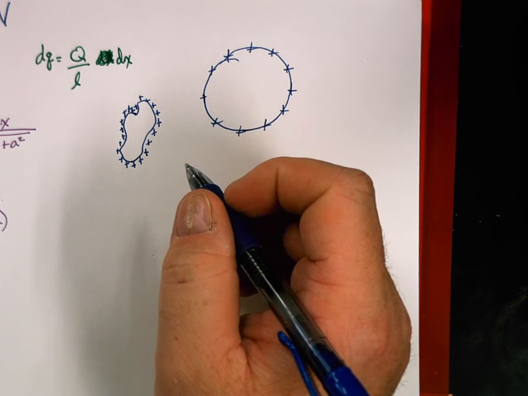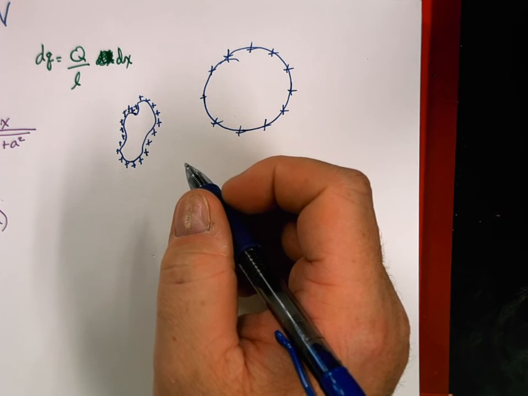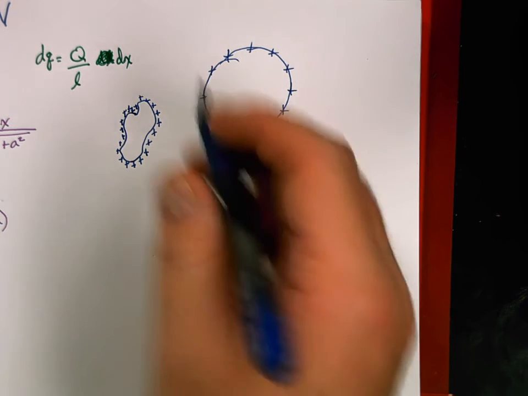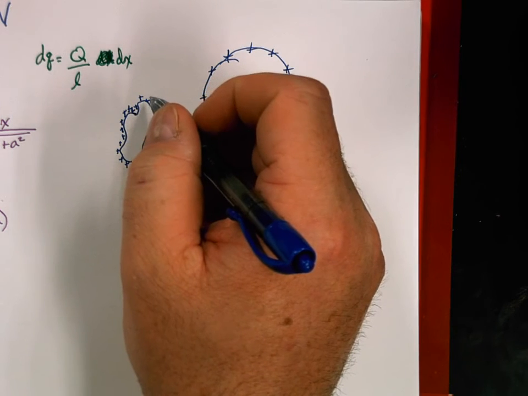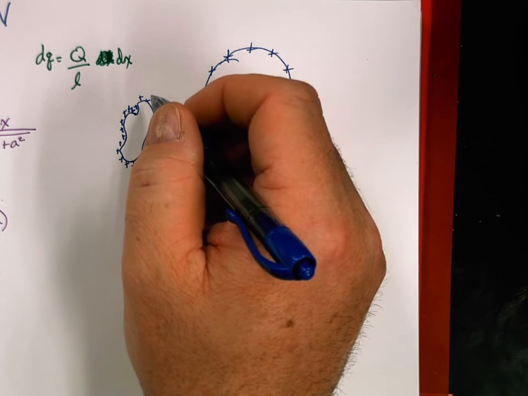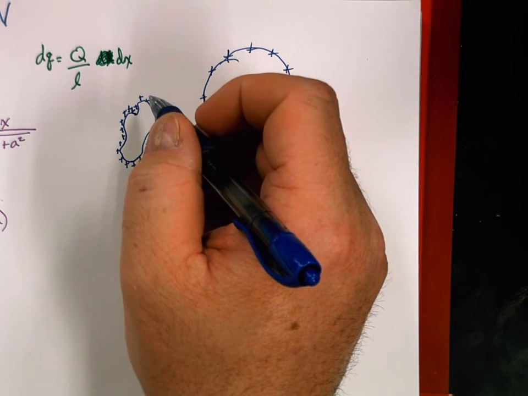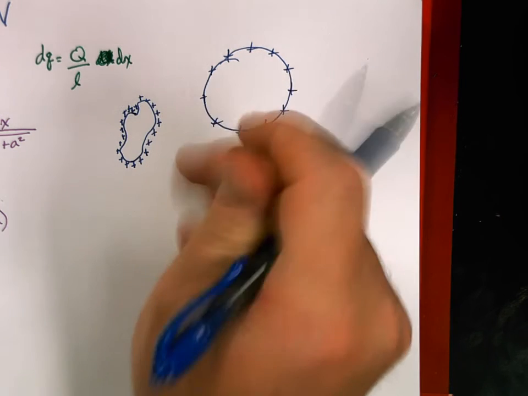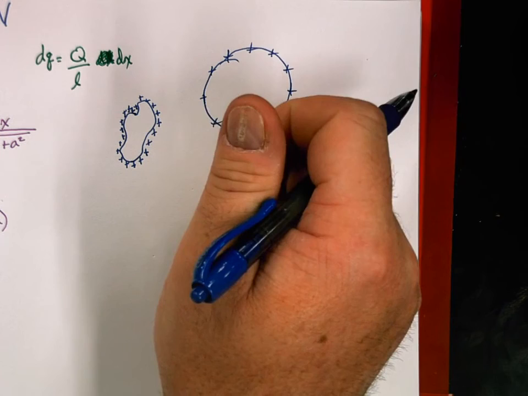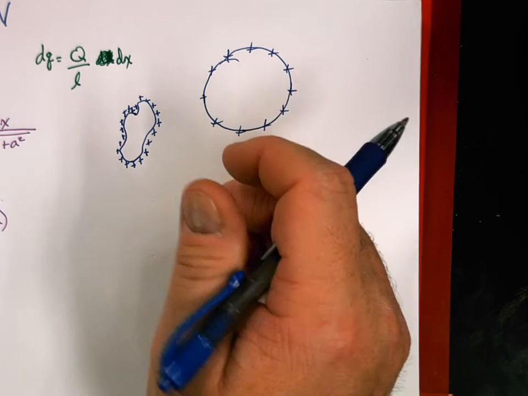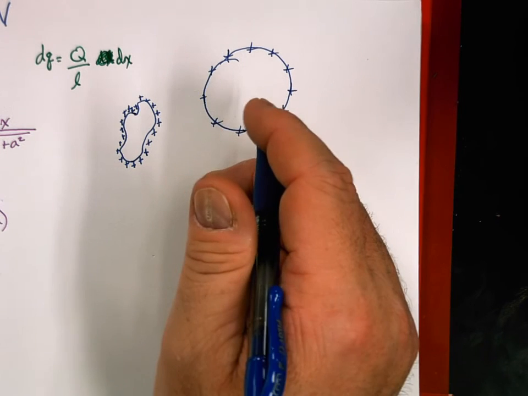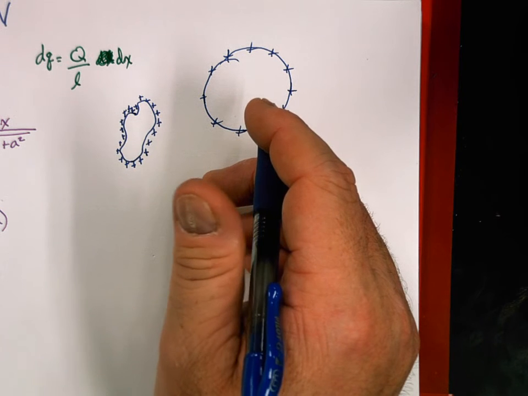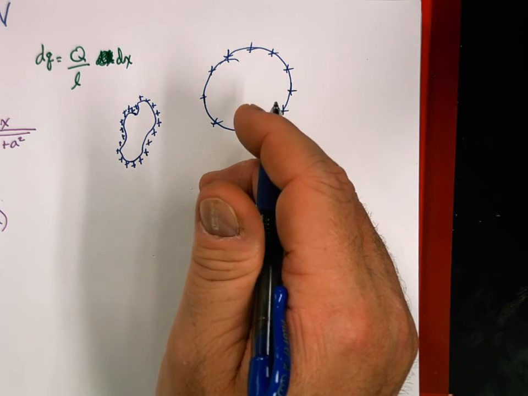So think logically here. Would it make sense for any one part of our surface to have a higher potential than any other part of our surface? If the charges are distributing evenly so that they're as far apart from each other as possible, the potential at that point is the same regardless of your charge, regardless of where you are.